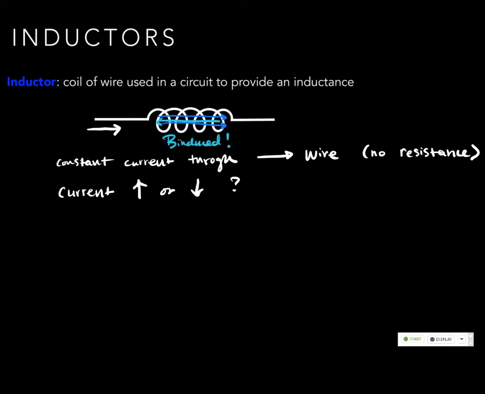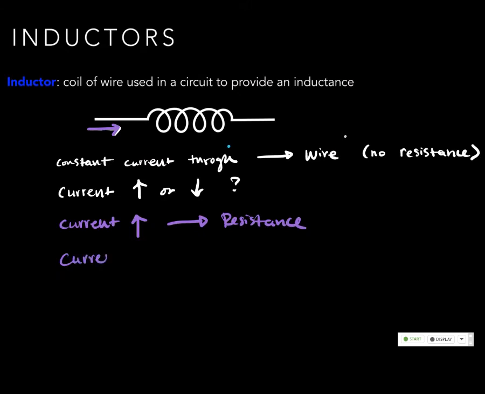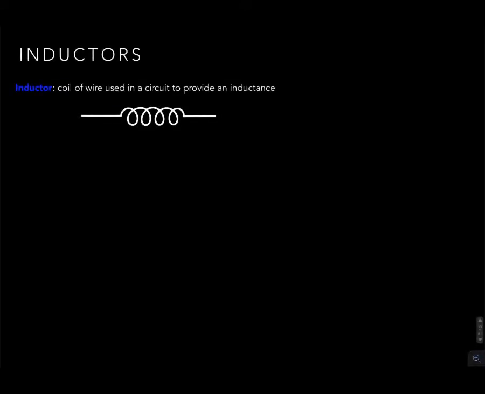It acts like a resistor. Okay? So you get some sort of resistance from this effect. And the polarity of the resistance depends on if your current is increasing, in which case it opposes it, or if your current is decreasing, in which case it tries to help it along. So it's a kind of weird resistor. It's a resistor in one direction, in the other direction it's kind of like a little mini battery. So sometimes it boosts the current, sometimes it slows it down. So let's go through the derivation for the inductance for a solenoid.